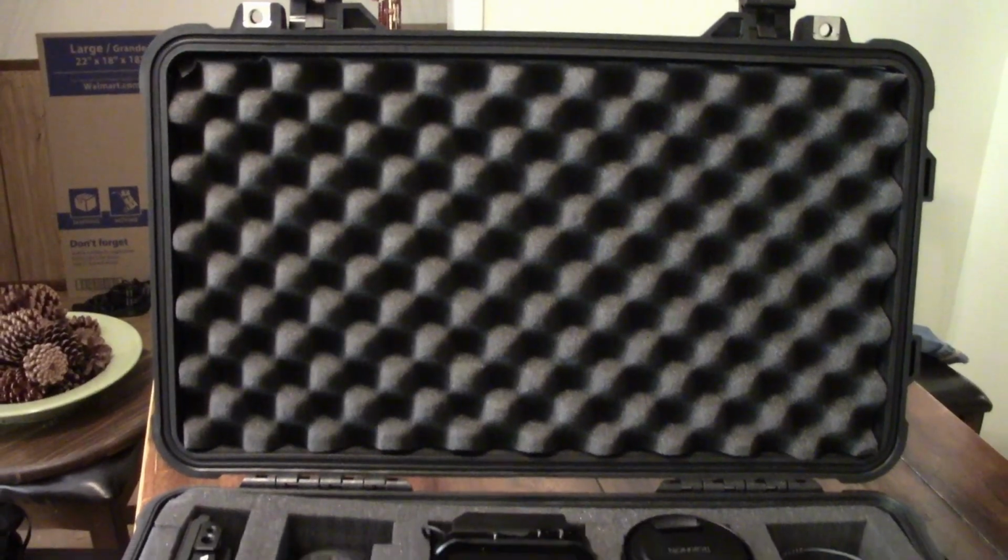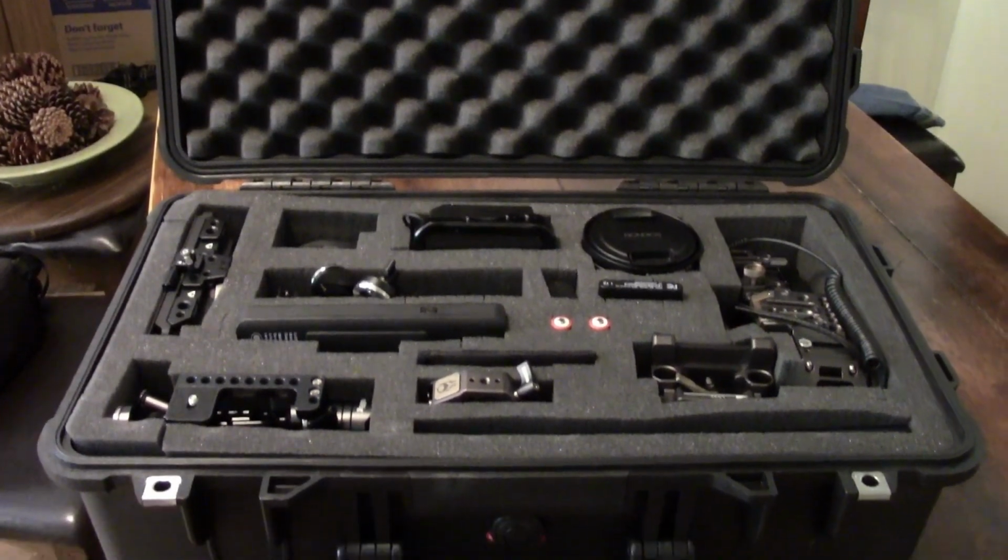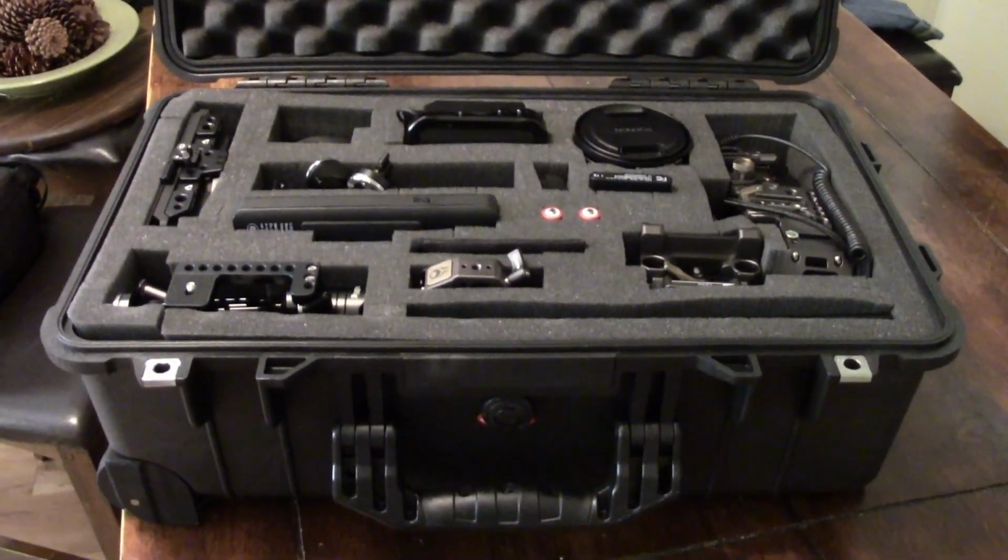Before I start building my rig for y'all, I think it'd be fair to go ahead and show you what I have stored in right now, and that is the 1510 case from Kolton. I love this case. It keeps all my equipment in one location, securely and safe, and I think it's a great choice for a lot of filmmakers or photographers because it's just a great build quality, and I don't have to worry about my equipment getting damaged when they're in this bad boy. So if you haven't checked out Kolton cases yet, I highly recommend you give them a try.